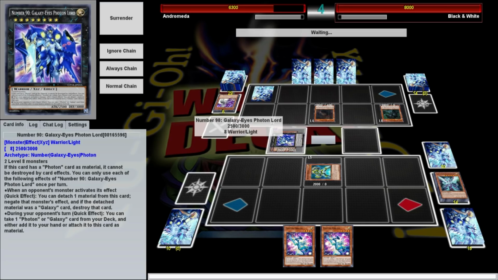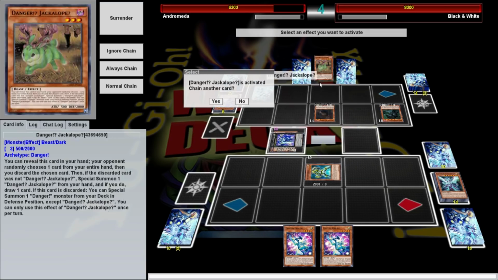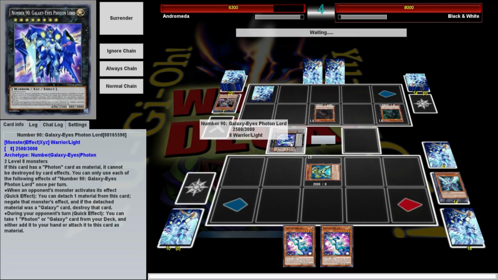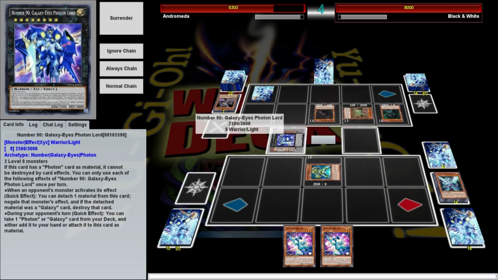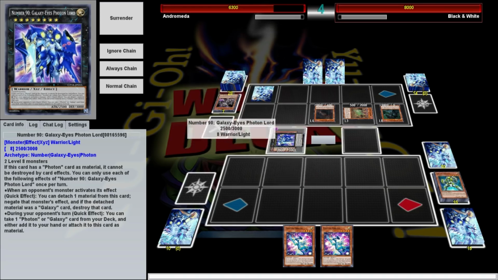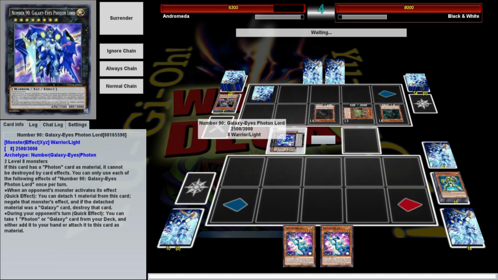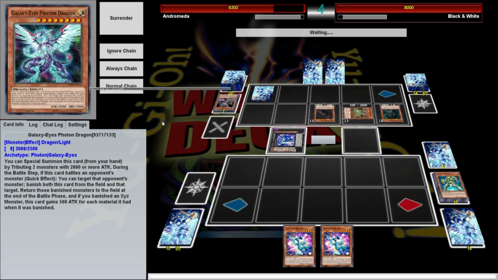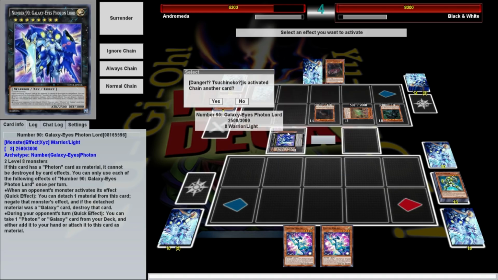It's almost entirely going to be a galaxy. During your opponent's turn, you can, Danger Jackalope. You can get a galaxy or photon and either add it to your hand or attach it to this as Xyz material. So you can get infinite negates. And then, if this card has a photon as material, it cannot be destroyed by card effects. Very important, because I have Galaxy Eyes Photon Dragon. That counts as a galaxy and a photon, so I can't be destroyed.